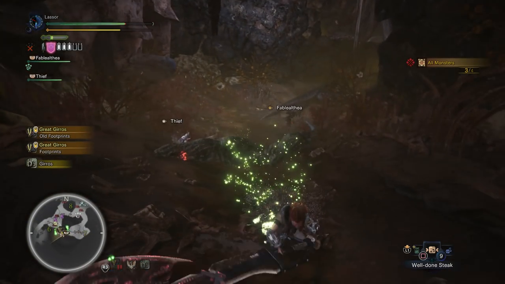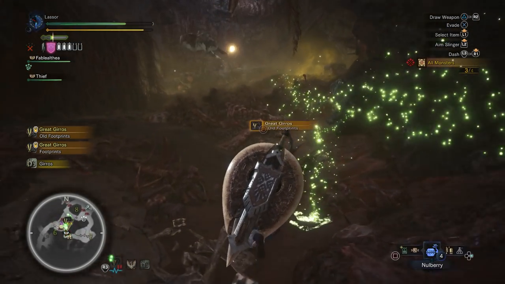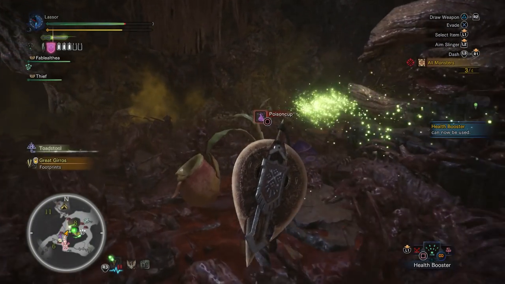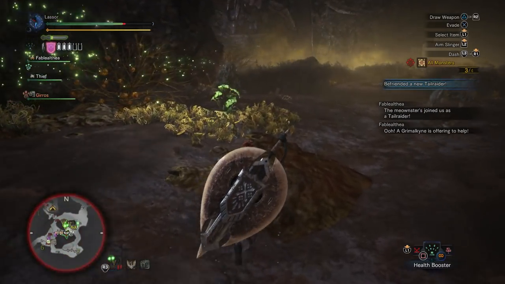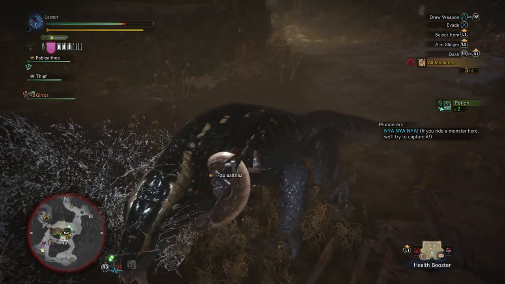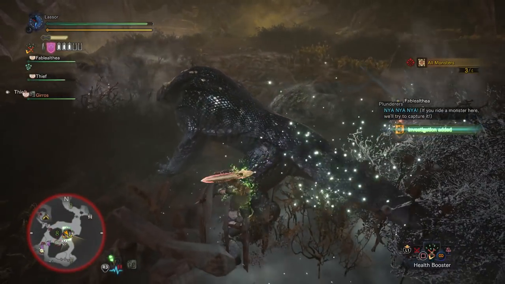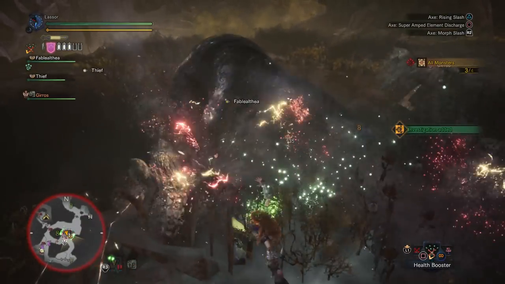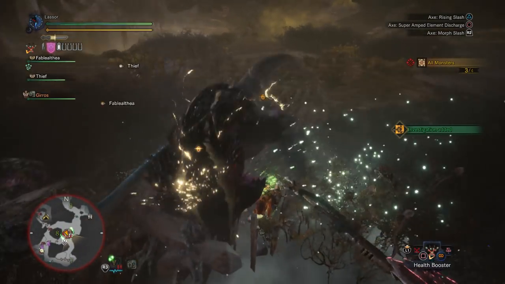I'm trying to break his fangs. Oh, he's running from me. Alright, next fight, I will drop the health booster on him, just to play it safe. Health boosty! Oh, I did not use my whetstone, but whatever. Not a big deal. Killing all his friends, too.